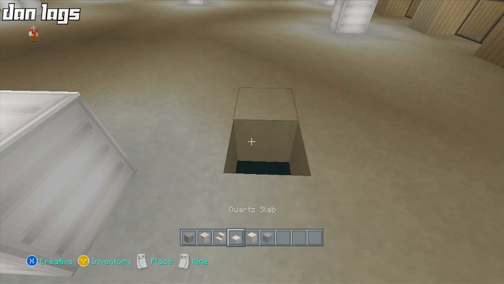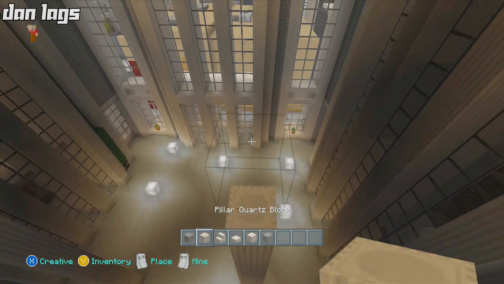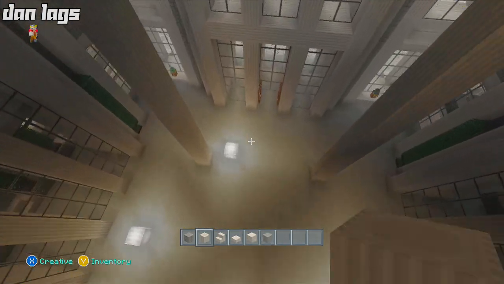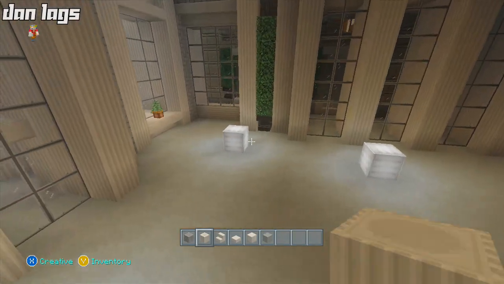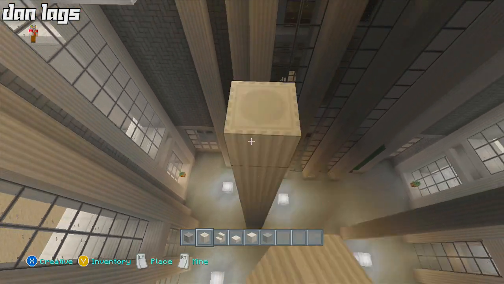Don't want to dilly-dally too long here. So welcome back to another episode of CLD, guys. Just trying to get as much stuff done on the world as possible. We're working on the bank today, which is a pretty old building on this world.